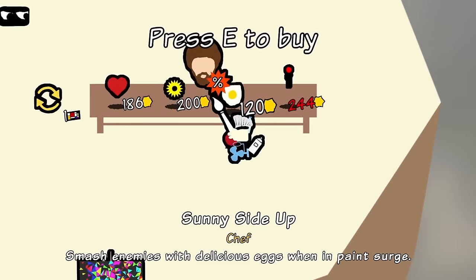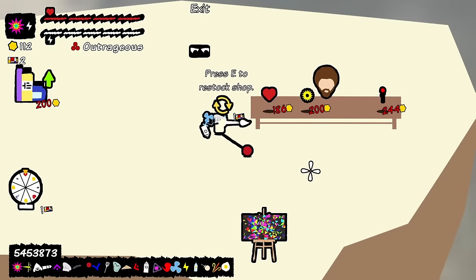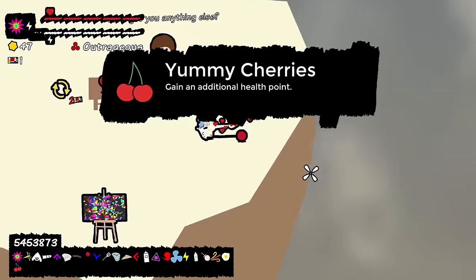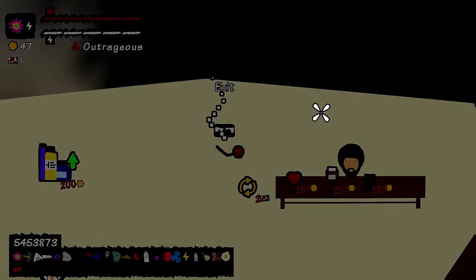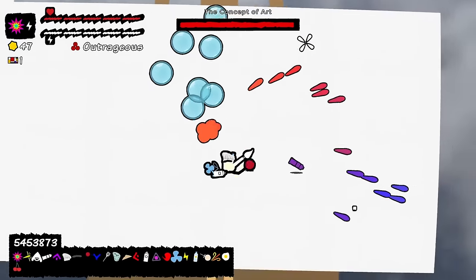Ah, sunny side up. Smash enemies with delicious eggs while in paint surge. Okay, we can spend the painting to restock the shop. Ooh, and we get cherries. Additional health point. Perfect. Because we have yet another masterpiece to get through. How many masterpieces are there? Oh, we're finding the very concept of art itself.